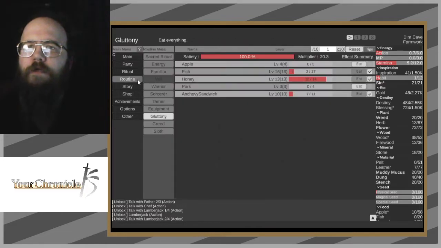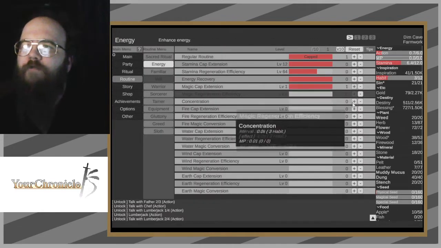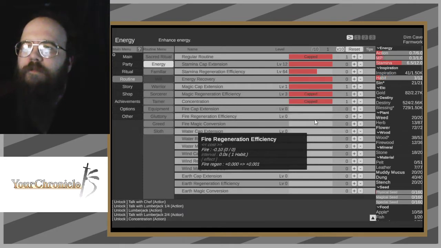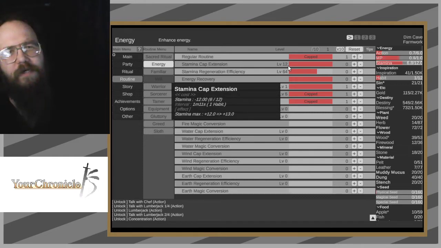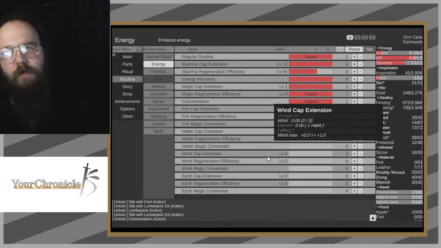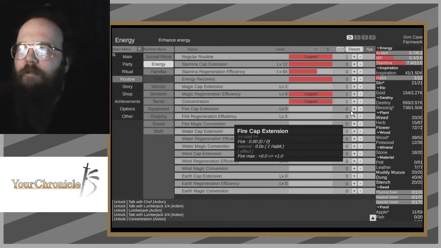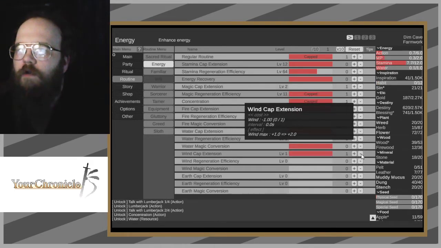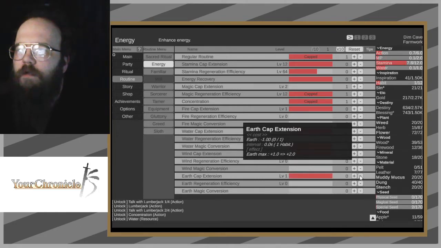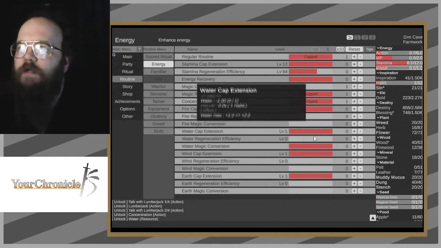Good. That's all the stamina I actually need for this run. Very good. I think forging steel requires 10. Yeah, this is probably all the stamina I'll need. I'll probably up it more anyway. Let's just unlock all of these. I'll have to, of course, get all of these different energy types up.